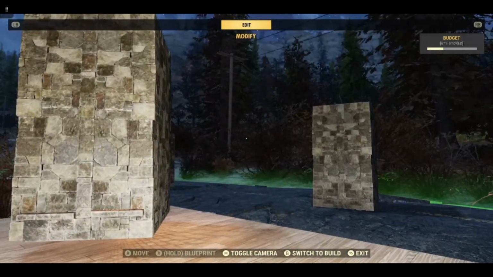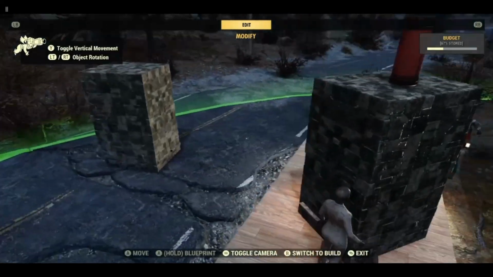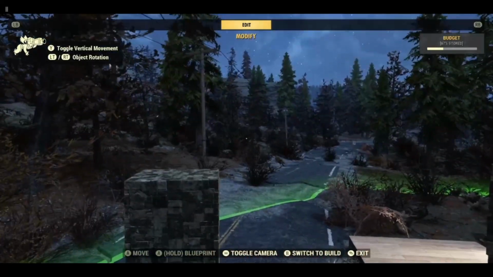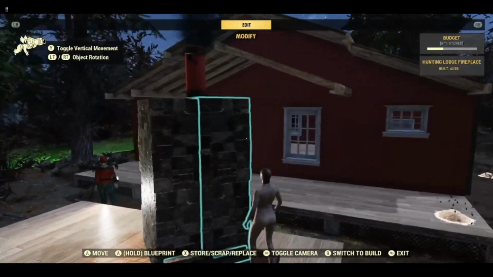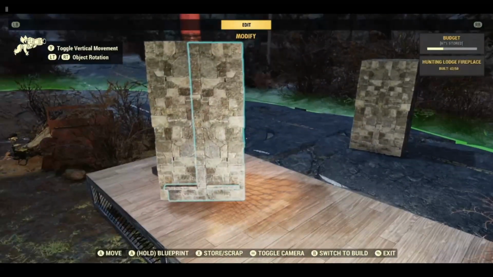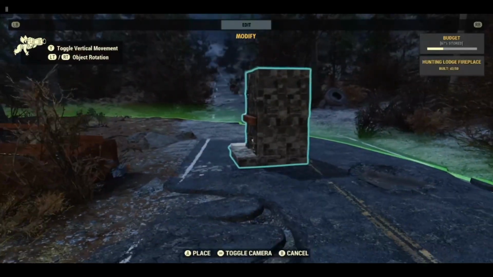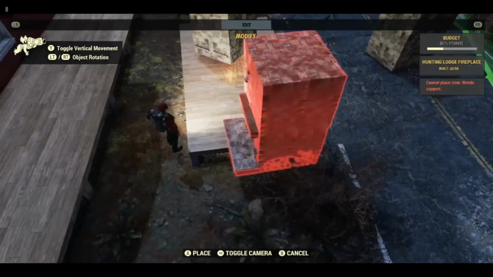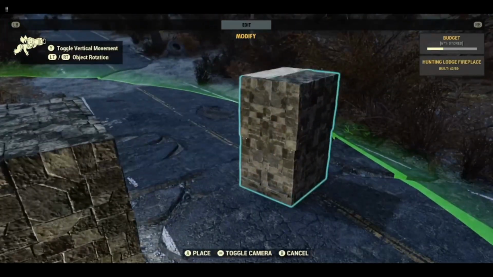Right, go back into camera mode. Press Y to get rid of that annoying vertical thing. I want to use my triggers to rotate objects. Right. Now, we are going to stack these up. This is the first one. It's got the fire on. This will be the next one.